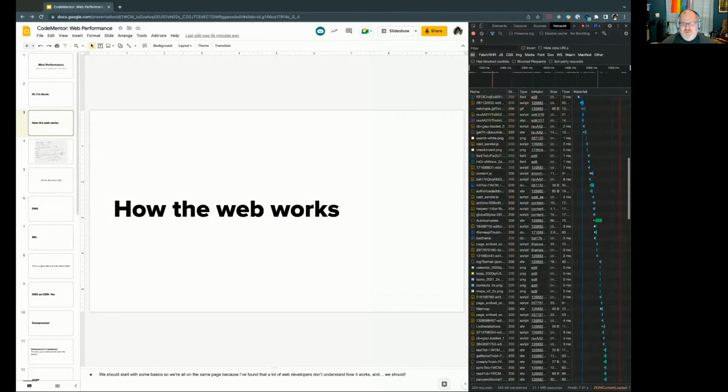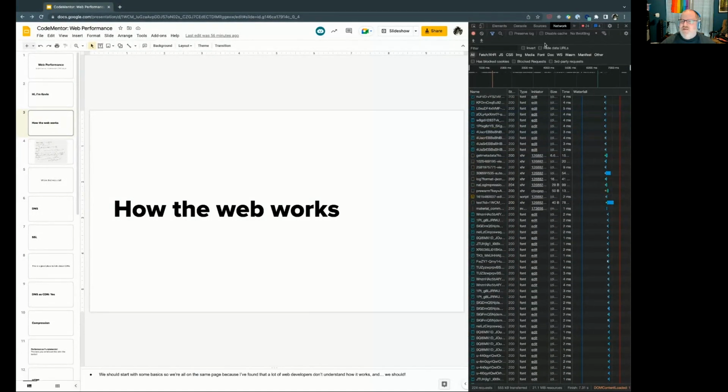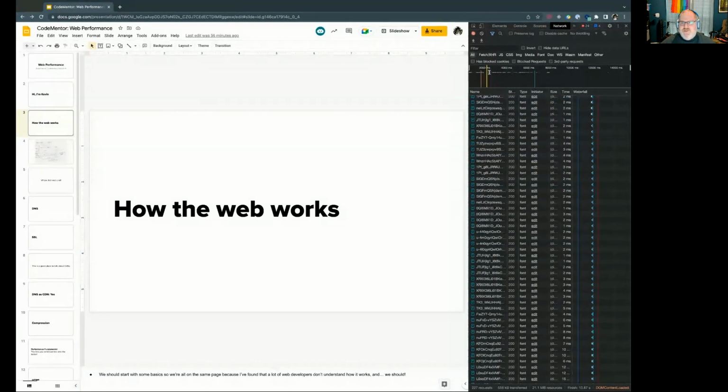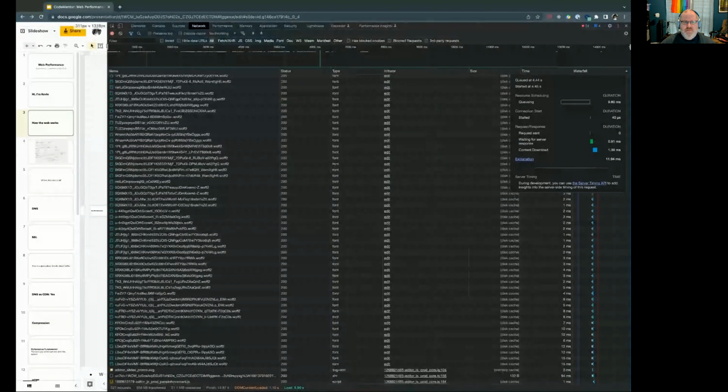You can see whether they failed or not. I'm not sure why they would fail. Oh, I've disabled the cache. No, I didn't. Why are these all 200s? That's crazy. But you can see that it actually took 8 seconds to load everything because everything happened in one line. Here, I'll try to make this bigger.